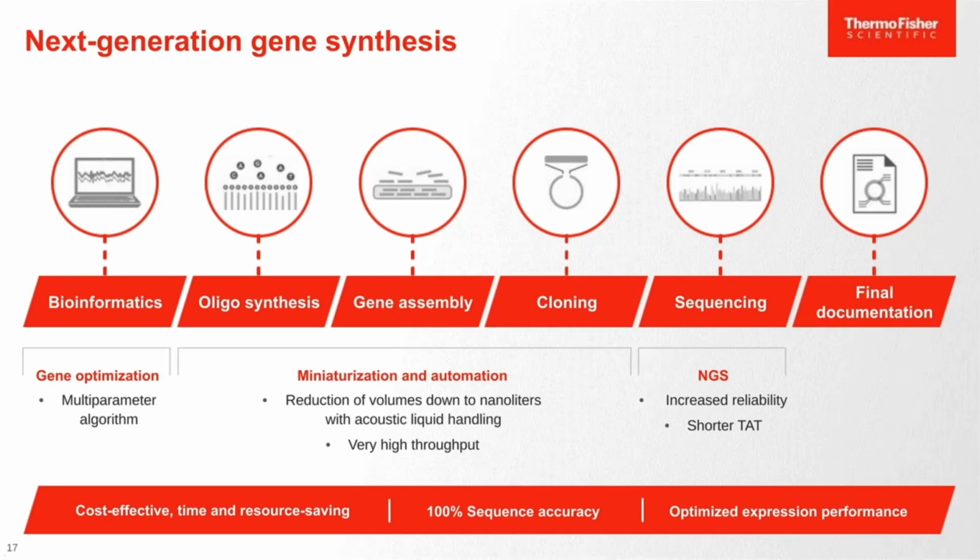sequencing, and final documentation. Everything I just went over is truly a sequential process, and it's the process that we follow within our group to make sure that you're ending up with not just a cloned gene, but one that we're actually verifying. We're making sure that you are getting increased reliability, even with a shorter turnaround time that we're able to achieve through our processes in-house. We are able to do very high throughput. That's fairly impressive, at least from my perspective, in terms of our production partners at our manufacturing site. They're very fast. They've been doing this for 20 years, and we have an excellent team who not only takes the time to do the production, but will also troubleshoot things. We do protein production all day, every day, and that's a unique thing about this team.